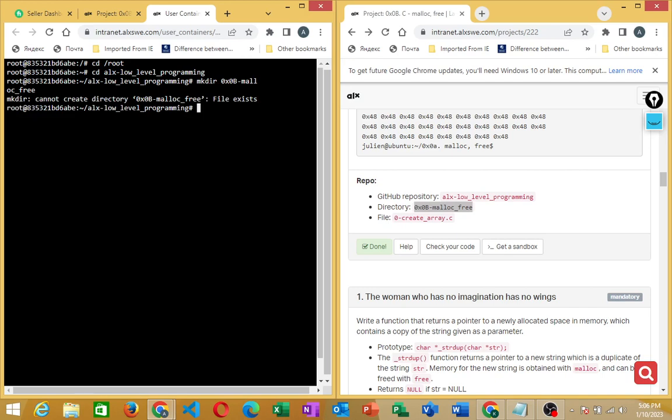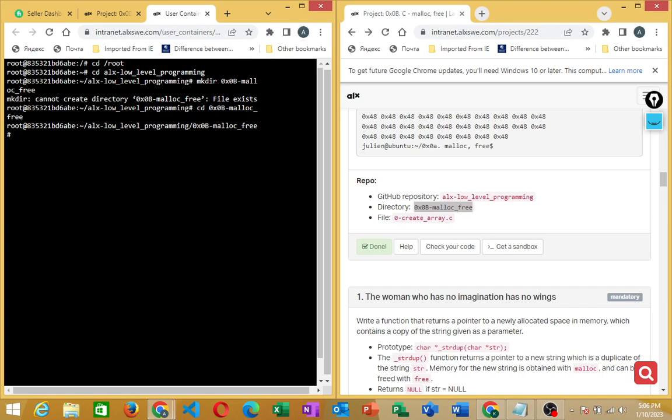If you follow this, you are going to create this directory with mkdir and the directory name. Since I have that directory already, I'm going to cd into it. You see I'm now in the 0x0B malloc and free directory. The next thing is to create my required files and jump into solving the task.